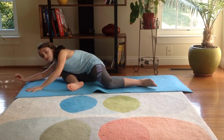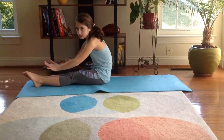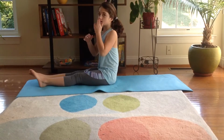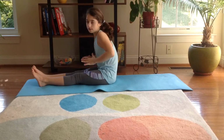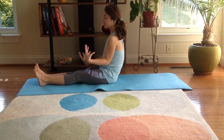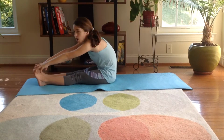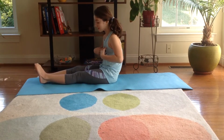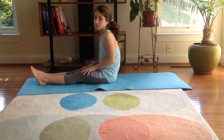Okay, now we're going to be doing a pose that you put your legs here, straight back, and the most important thing is that your chest goes down. The thing that is not really important is that your hands have to reach your toes. That's not very important. The most important thing is that your chest goes as much further down, and that helps you with the stretch.